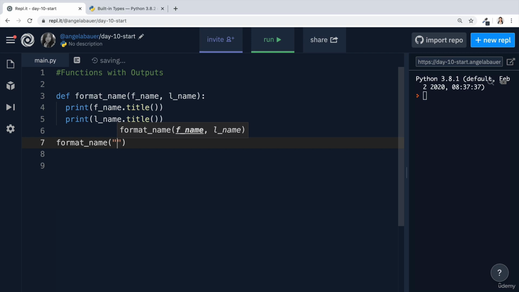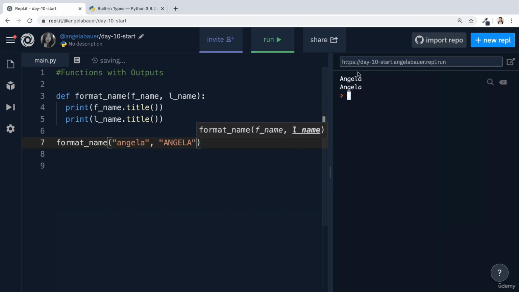One is going to be just Angela all in lowercase, and the second one is going to be Angela all in uppercase. Now when I run this code, you'll see that they both get converted to title case. In essence, this part of the code becomes whatever the previous value of fname is converted to title case.